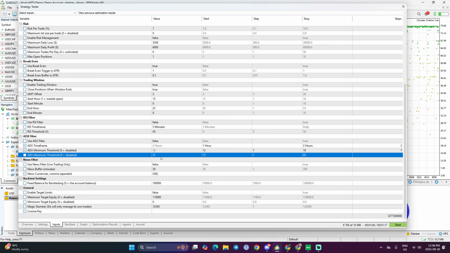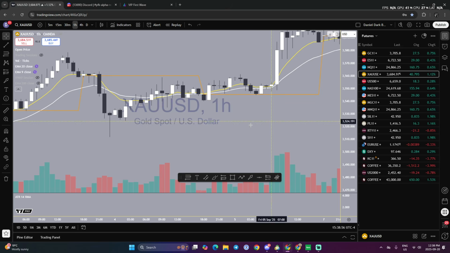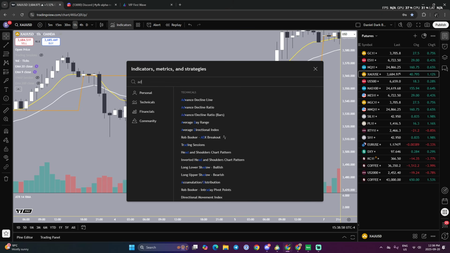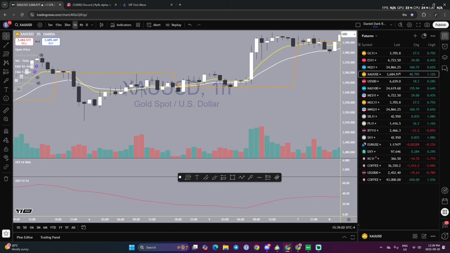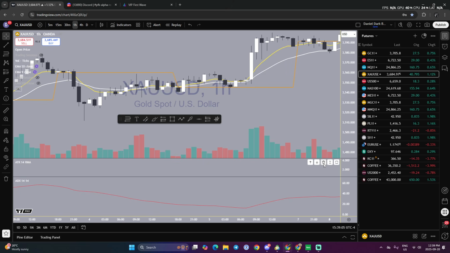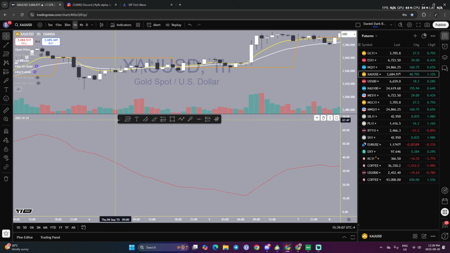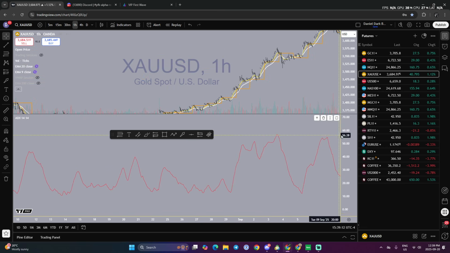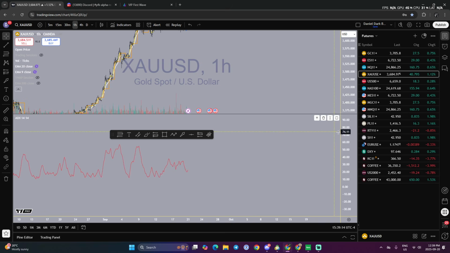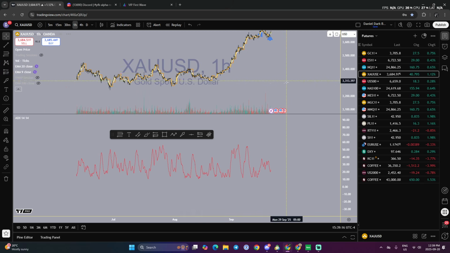So if the ADX, let me show you on this thing, I'll pull it up, right? ADX. All right, so let's go to the 1 hour chart. This is really interesting to know. I just want to show you because it's super relevant to understanding everything. Okay, so I'm going to zoom way out here. You can see it's wavy, right? Oh man, price has just been pumping. So you see how it's wavy like this? Well, the lower the wave, down here it's like 14. Well, that means the market was ranging.